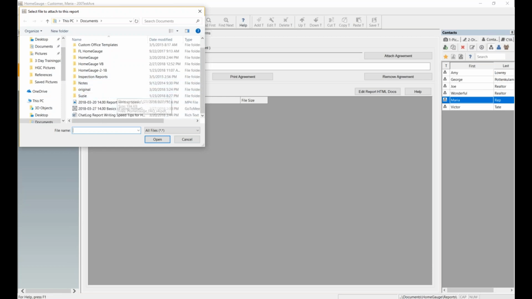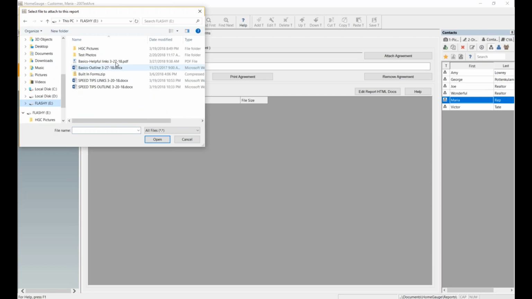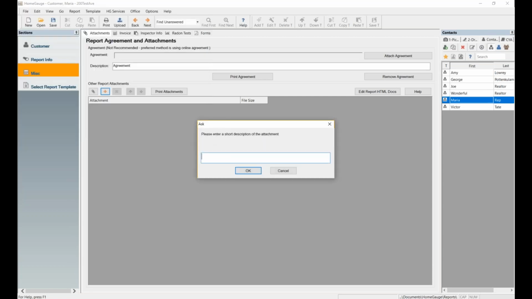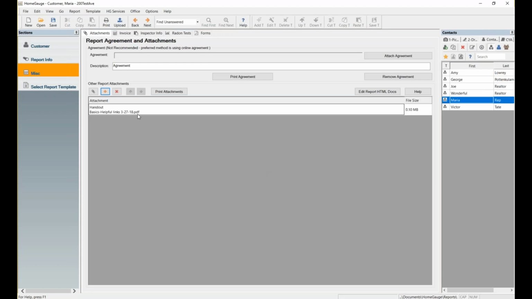So I could come in here and let's go to our flash drive, and we'll just go ahead and add that handout that we've got today. You do have to put in a short description, and then we just click on OK, and that will add it to this list here.